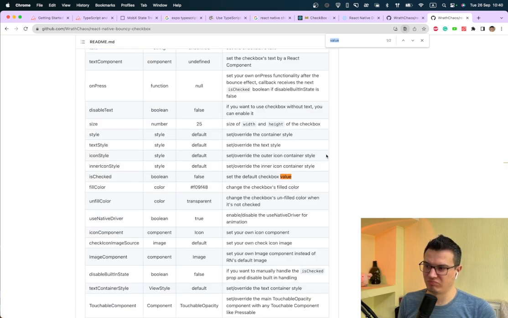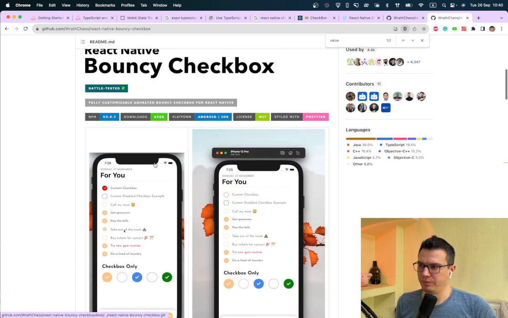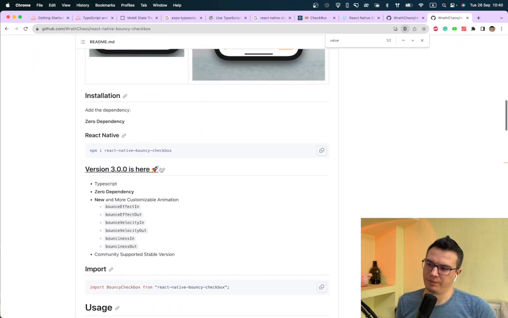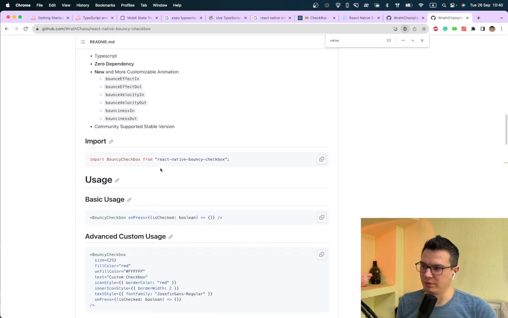Okay, it's disappointing actually. But I like this component.